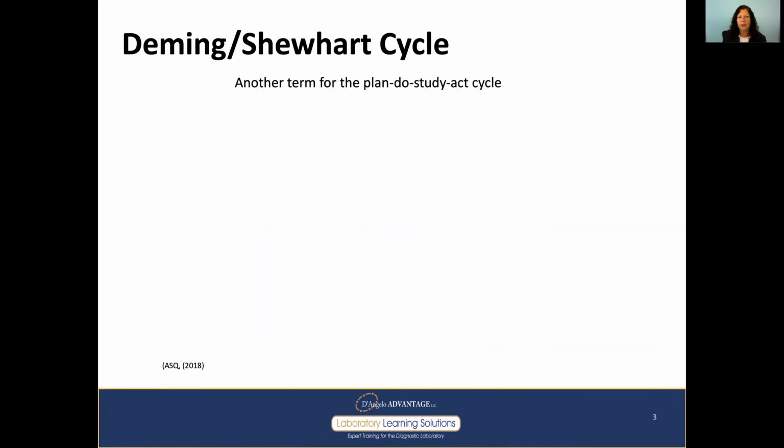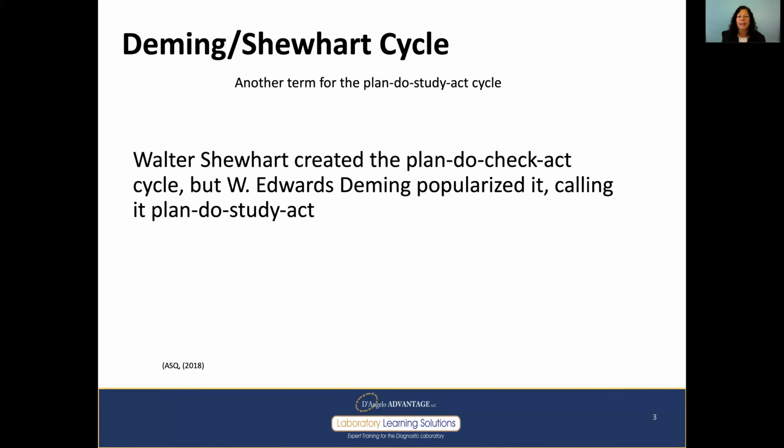The Shewhart cycle or the Deming cycle is another term for this plan, do, check, act. And Walter Shewhart created this. So whenever you hear the Shewhart cycle or the Deming cycle, it is plan, do, check, act. And Dr. Edwards Deming was a statistician years ago that went to help Toyota after World War II. Since he was a statistician, his improvements were all based on removing variation, identifying what the problem is, and then going through a methodology in order to eliminate that problem.